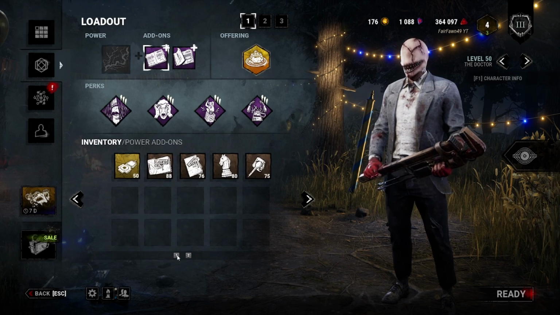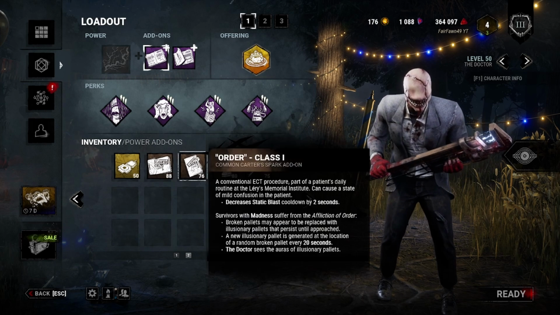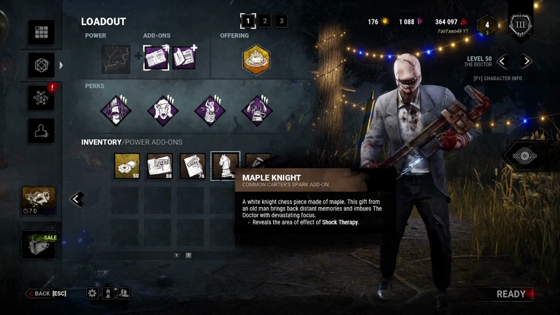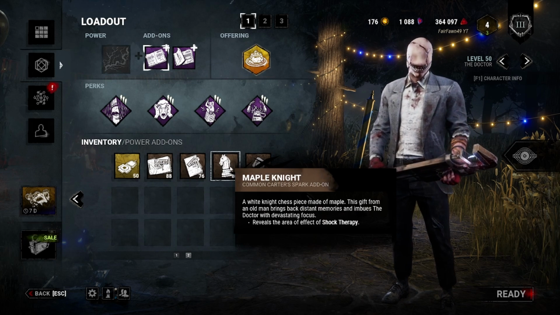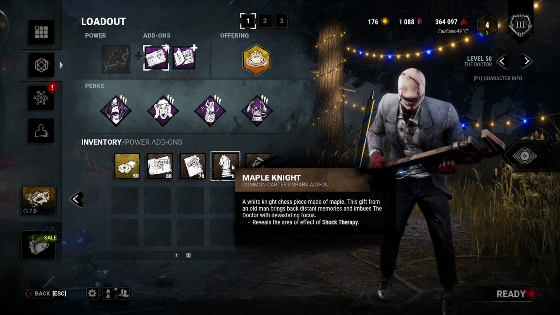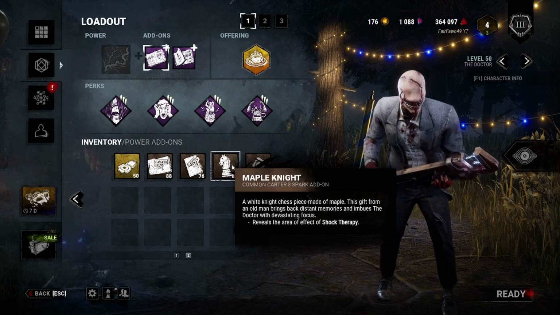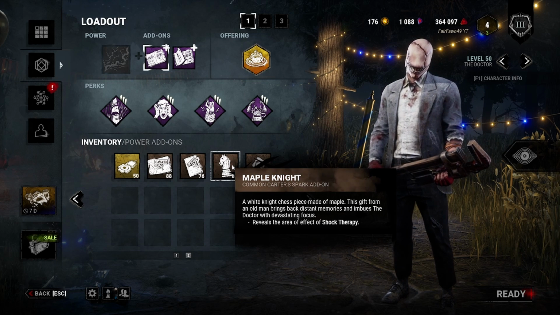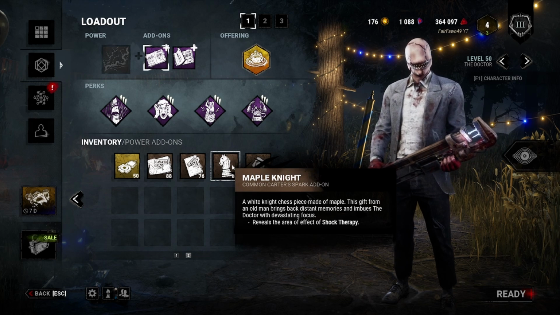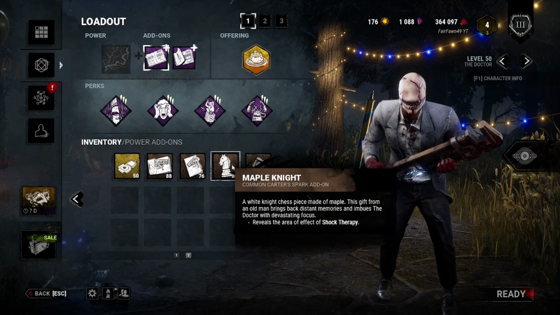If you are new to Doctor, I will tell you this right now. It is best to use these two add-ons right here, which are the lesser versions. No, sorry, wrong ones. I think it's best for brand new doctors to use the Maple Knight, only because it reveals your aura for the shock therapy, not static blast. With the shock therapy, you want to be able to learn the timing of shocking survivors at any pallet or vaulting window. Once you shock therapy them, in the process of chasing them, they can't vault or throw down a pallet because it gets disturbed for, I think it's 5 seconds, if I remember. It might be a little bit longer, but I can't remember.